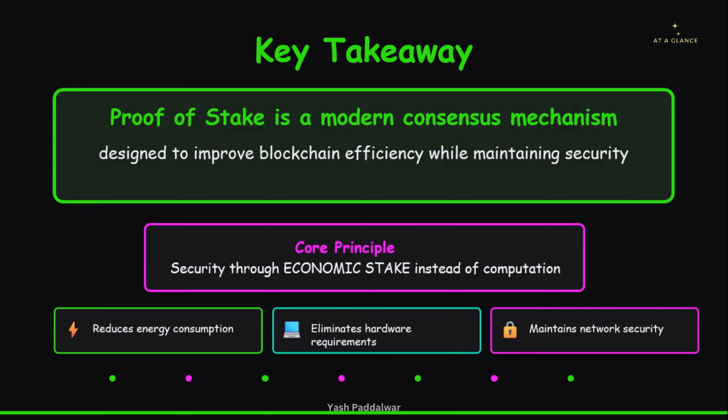So this brings us to the end of the video. I hope the entire concept of the POS mechanism with its example and all the limitations and advantages is clear to you all. If you have any single doubt, then you can straight away put it in the comment section.